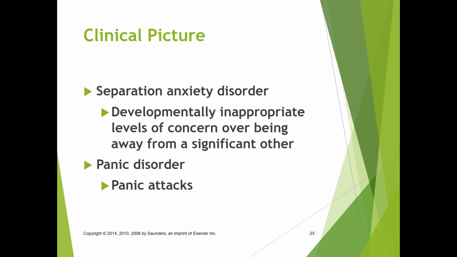So when we think about the clinical picture, we're going to be looking at different signs and symptoms of many different disorders. So on page 273, they talk about the clinical picture of very specific signs and symptoms according to the American Psychiatric Association. So anxiety disorders include things like separation anxiety, specific phobias, social anxiety, panic disorder, agoraphobia, generalized anxiety disorder, obsessive compulsive, body dysmorphic, hoarding, trichotillomania, which is hair pulling disorders, excoriation or skin picking disorders, lots of different types of things that we're going to be looking at, and you're really looking at some of the specific signs and symptoms.